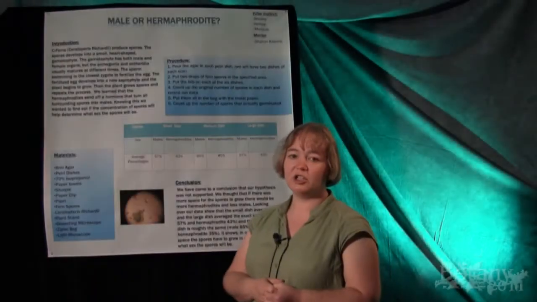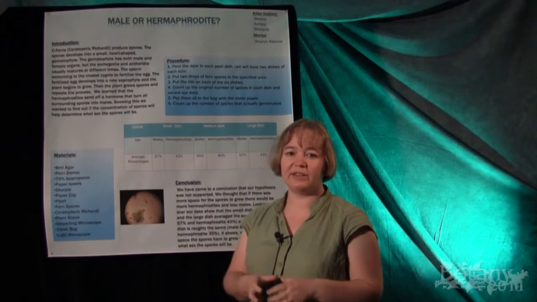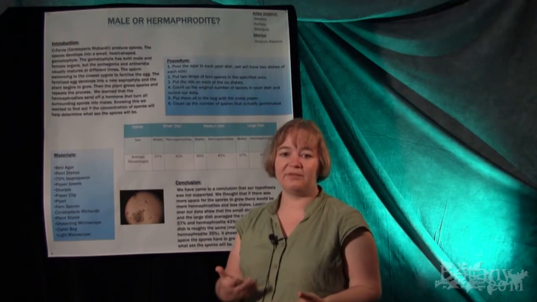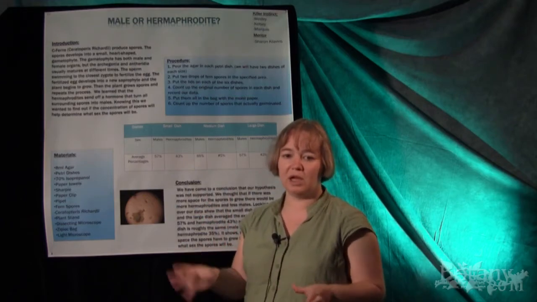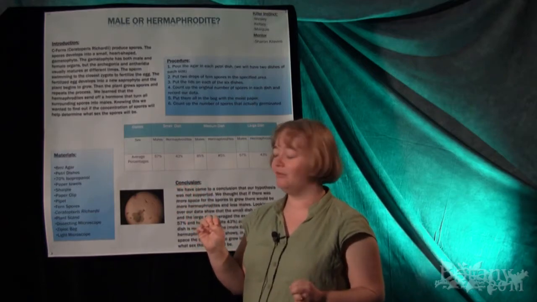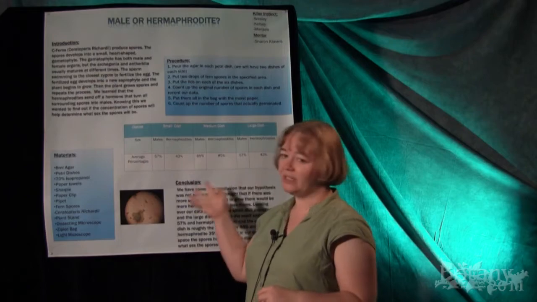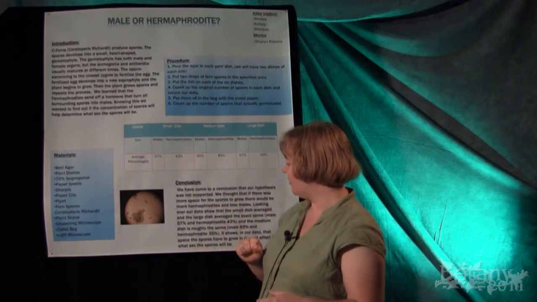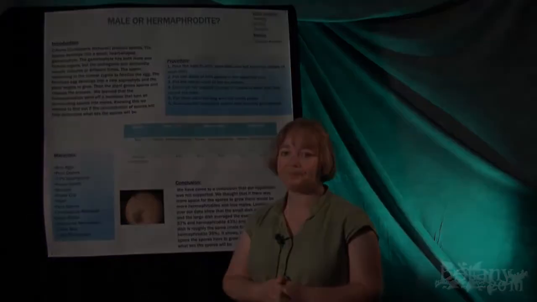A group who wanted to look at sea ferns, but they wanted to look at the effect of density of fern spores on the numbers of males and females. And so they set up multiple plates for each, and they counted lots of gametophytes, and they found some differences, but not huge differences in the numbers of male and female gametophytes. And they wrote it all up in a very nice format.